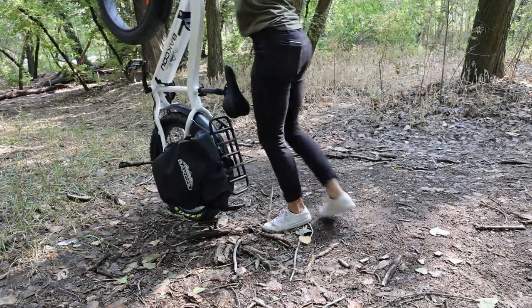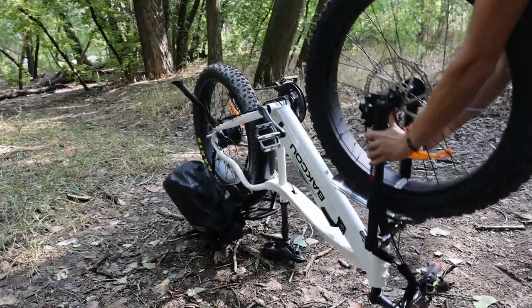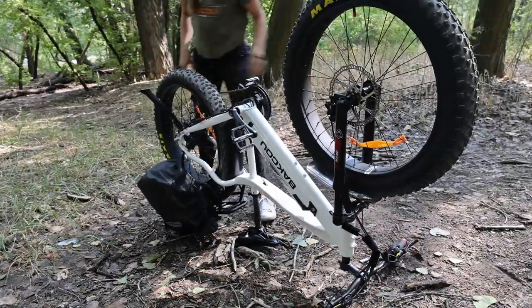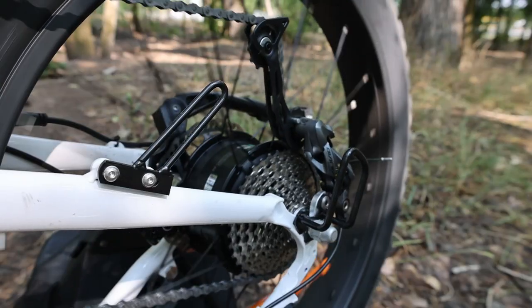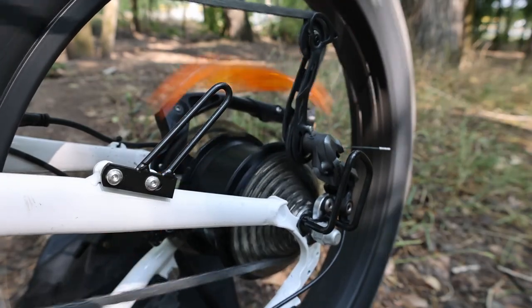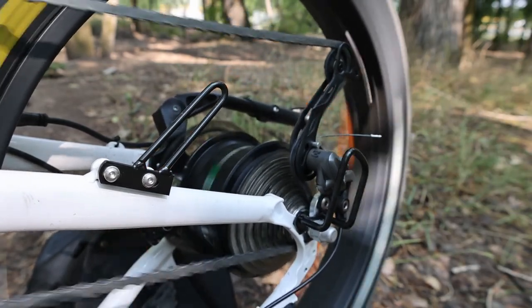Getting into the repair, the first thing I do is turn the bike upside down. When I do this, I'm careful with the screen or anything else that might end up on the ground, but this is the best way to do it if you don't have a stand. The next step is to put the bike in ninth gear, or the smallest diameter cog — the one farthest out from the wheel. This makes the wheel much easier to get back in at the end and also a little bit easier to get out.